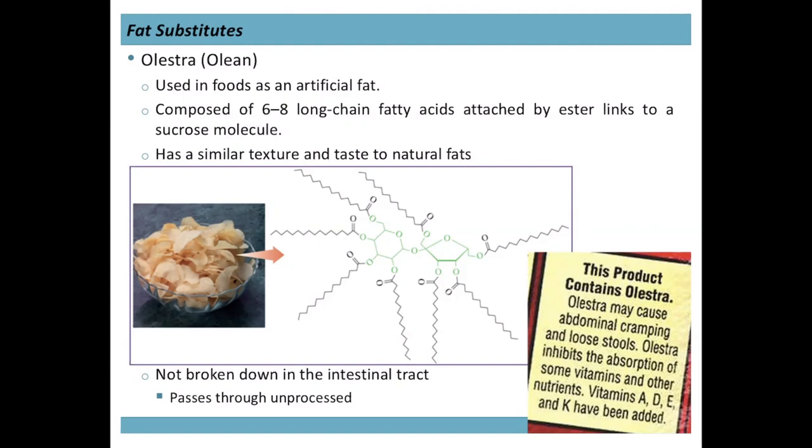The problem is, if someone sees a fat-free food or one that has fewer calories, they tend to eat more of it. So olestra would pass through the intestinal tract unmodified, and it is a very greasy molecule. And so as you can see off to the side, after a while, with people overeating these products, they had to put a warning on there that olestra may cause abdominal cramping and loose stools. I've seen other warnings that stated this may lead to explosive diarrhea. The other issue is that it would prevent absorption of the fat-soluble vitamins A, D, E, and K. And so they had to add those additional vitamins in so that you'd actually get some. Anyway, it led to a problem, and so you don't see much of olestra anymore.